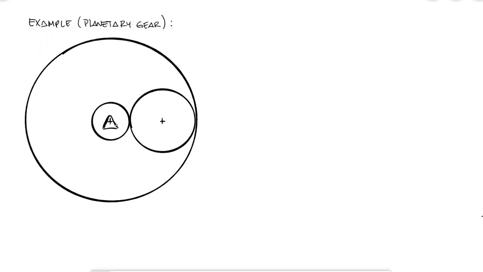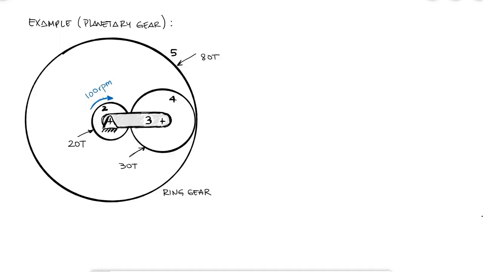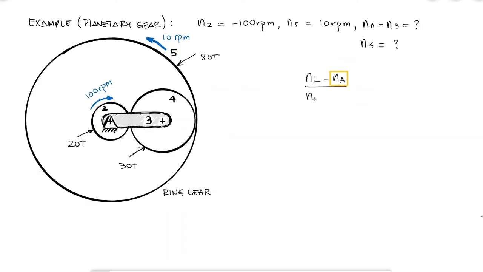Let's work on two simple examples today. We'll start with what we just talked about. In this planetary train, the sun gear is rotating clockwise at 100 RPM, and the ring gear, which is just a ring with teeth in the inner part, is rotating counterclockwise at 10 RPM. What is the speed and rotation direction of the arm and gear 4? From what we just learned, we know that the speed of the arm, the last gear, the first gear, and the train value are related.